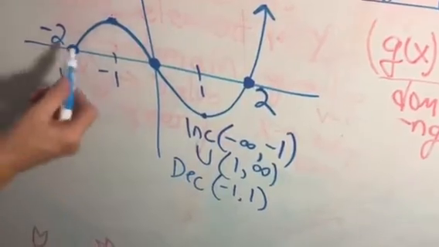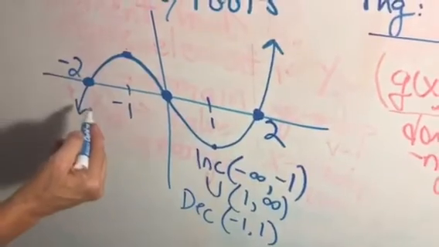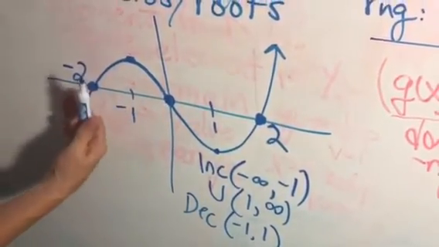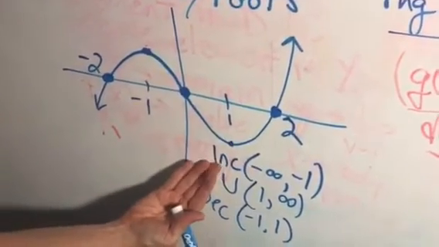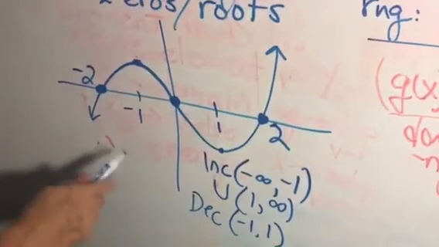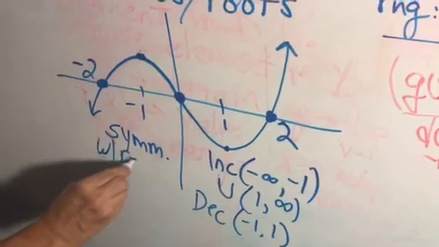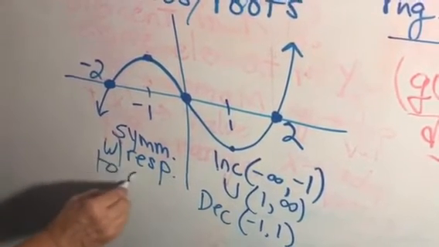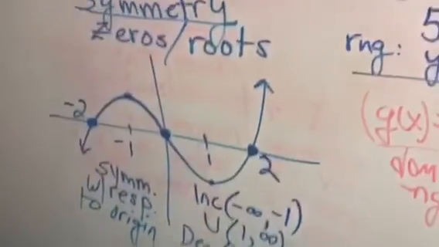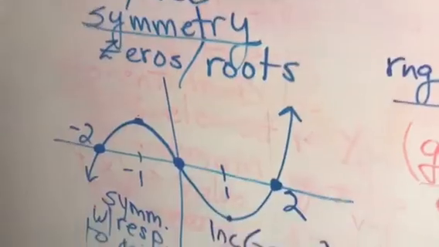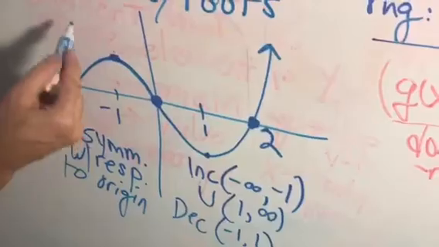Okay? Now, as far as symmetry goes, this is what we would call symmetry about the origin. It's symmetry about the origin because we could fold this graph along the y-axis, and we could fold this graph along the x-axis, and it would match up. So we say that this has symmetry with respect to the origin. We will talk about 3 kinds of symmetry. We won't do them all now. But we'll talk about origin symmetry, y-axis symmetry, and x-axis symmetry as we go along with some of these other functions.